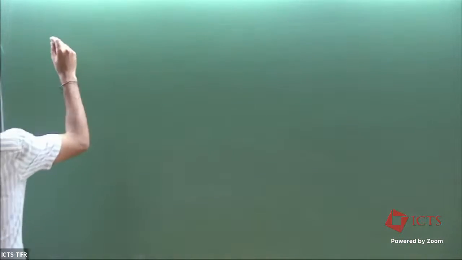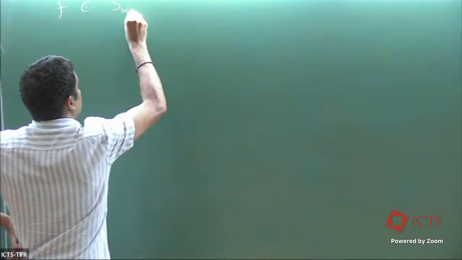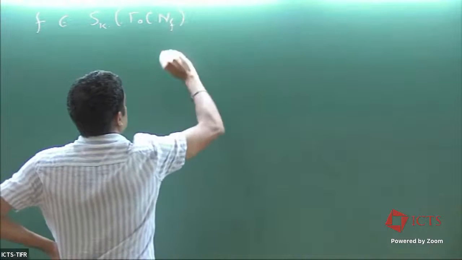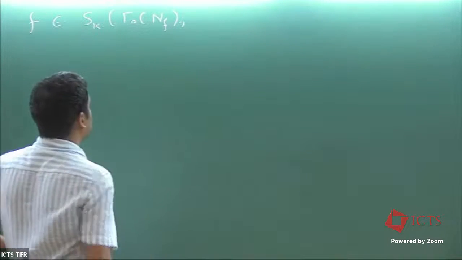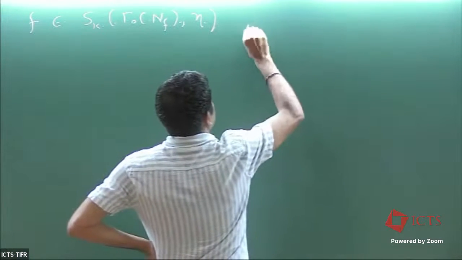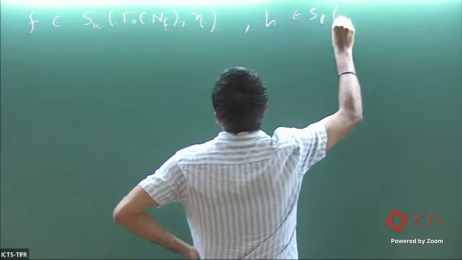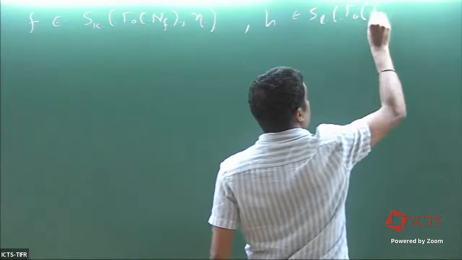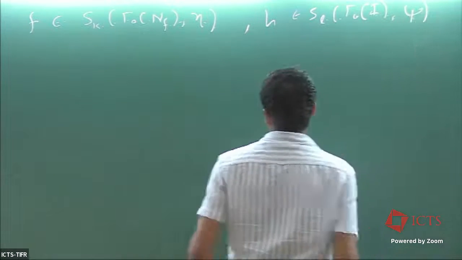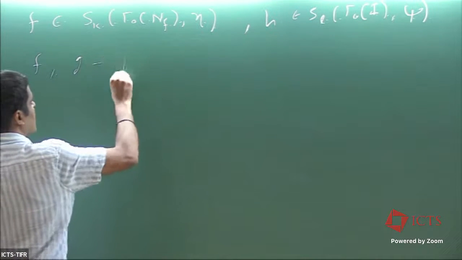To begin with, let us take a modular form F of weight k, Gamma_0(N). N_F is the conductor of F, and we take an even type eta. Then we take another form G, with Gamma_0(N_G), with type psi. We assume both are primitive forms, so F and G are primitive.